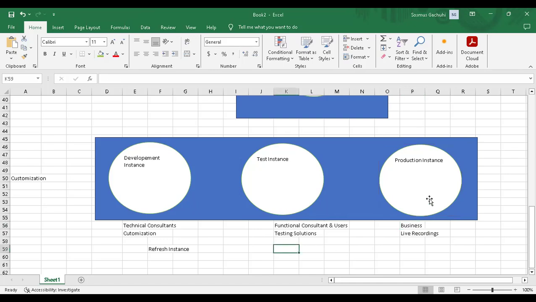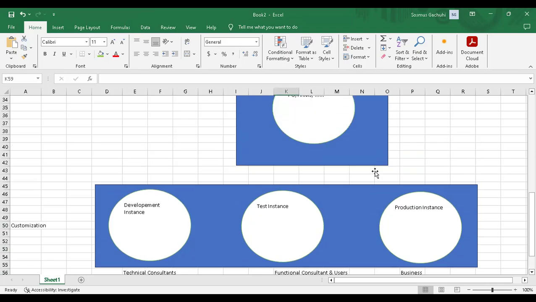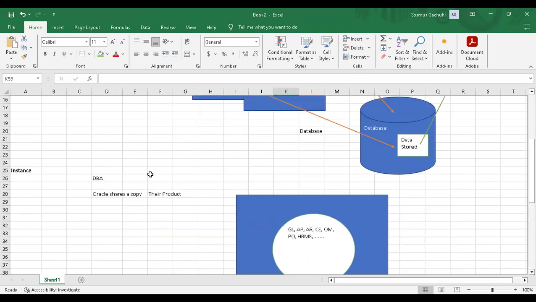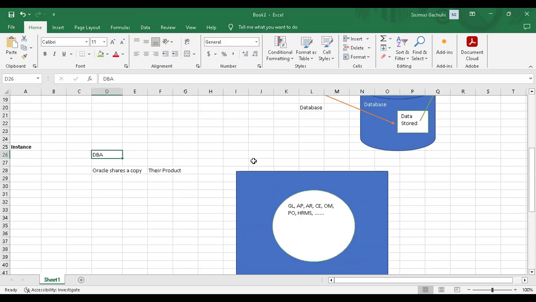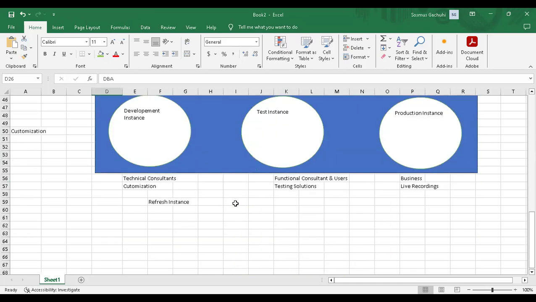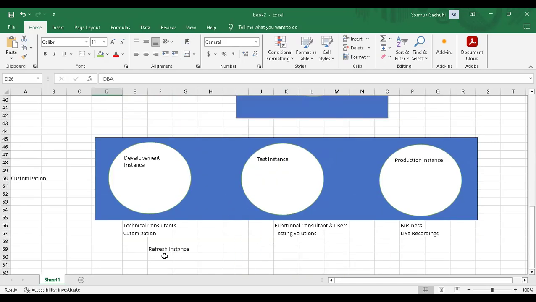So when we need to fix an issue that is in the production instance, there are times we will need to tell the DBA, hey, we need a fresh instance. A fresh instance means that the data in that fresh instance is very close to the data we have in the production instance. And with that, it will help you troubleshoot the issue that has been reported in the production instance.